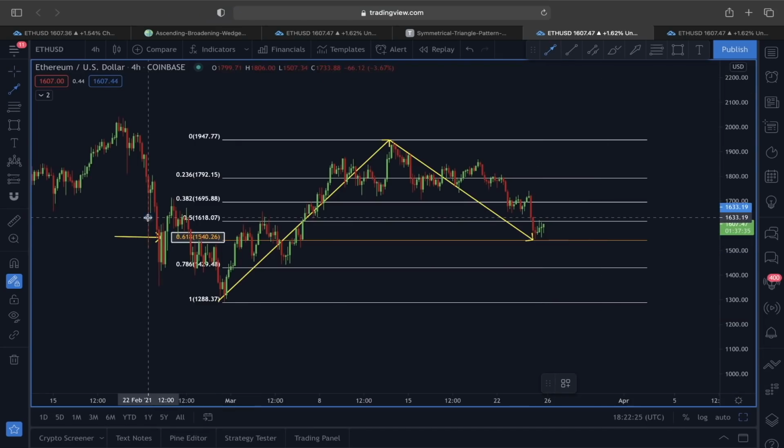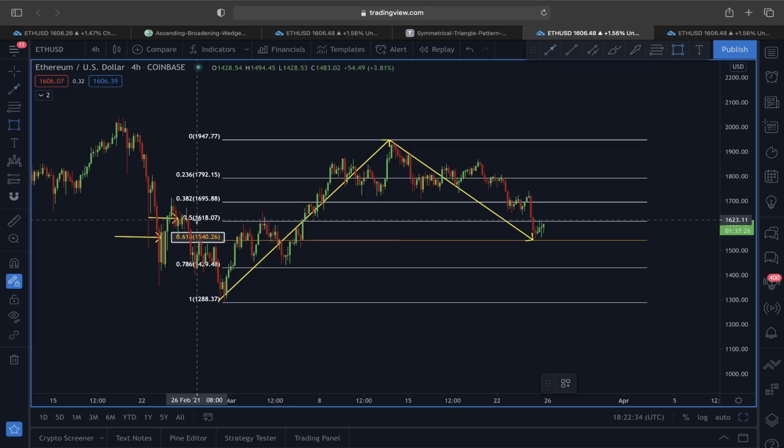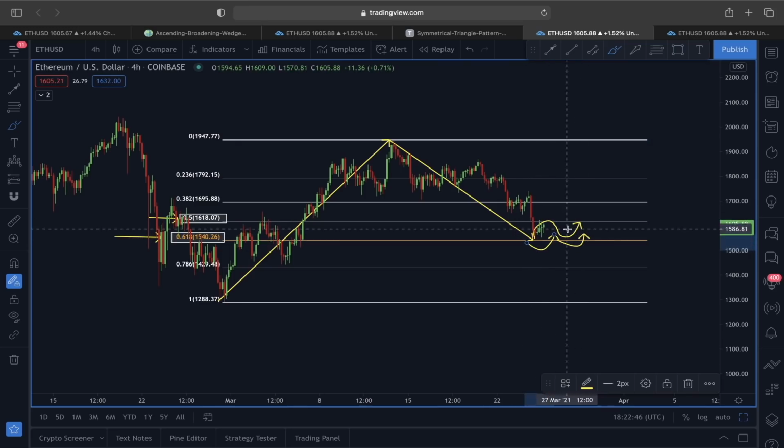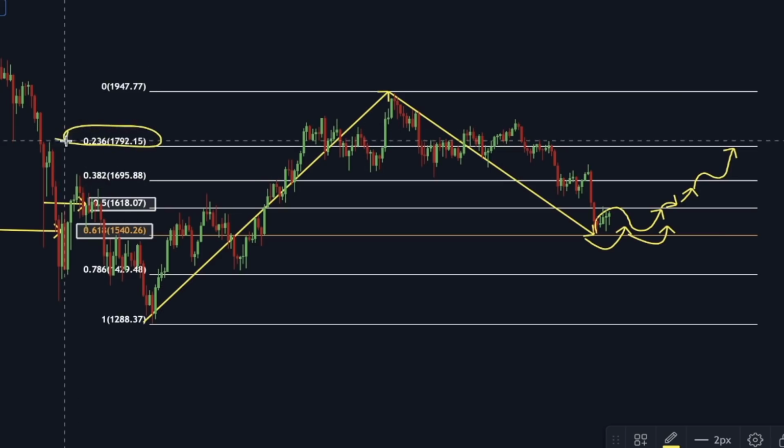So now this 0.5 Fibonacci retracement around 1616 is acting as a resistance that can be seen at this current stage. So now the price of Ether is trapped between these two Fibonacci retracement levels of 0.5 and 0.618. So now if we are going to find support here one more time, then this double bottom scenario could be also forming here in a smaller time frame. This 0.618 is actually a very strong line of support. So after that, our next possible target, if we break this 0.5, would be the 0.382 Fibonacci retracement level. So in that case, it's going to be 1695, and also if we are going to find support over it, then 1792 is where I will be looking.